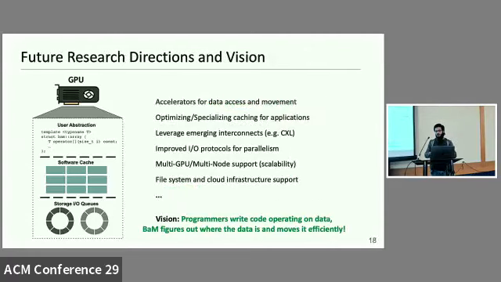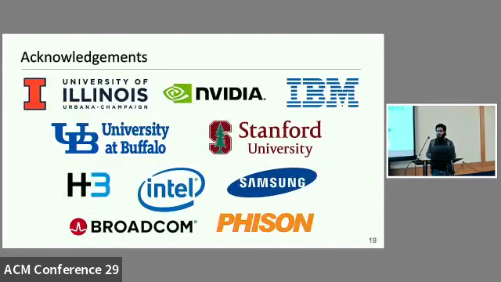BaM has opened up new interesting research opportunities and questions in the accelerator memory storage hierarchy. We welcome any collaboration on any of these topics. We envision a future in which accelerator programmers write code that operates on data, and systems like BaM find and fetch the data efficiently. We thank all of our collaborators and supporters, without whom this work would not have been done in any timely manner.